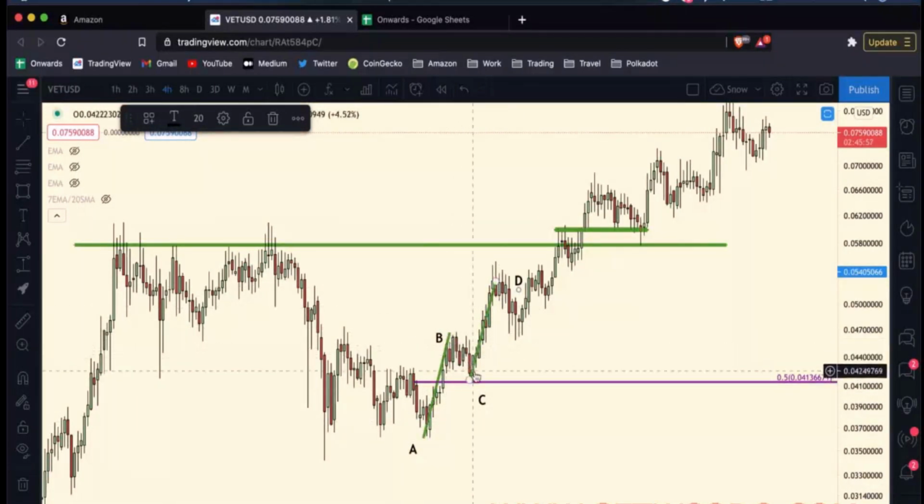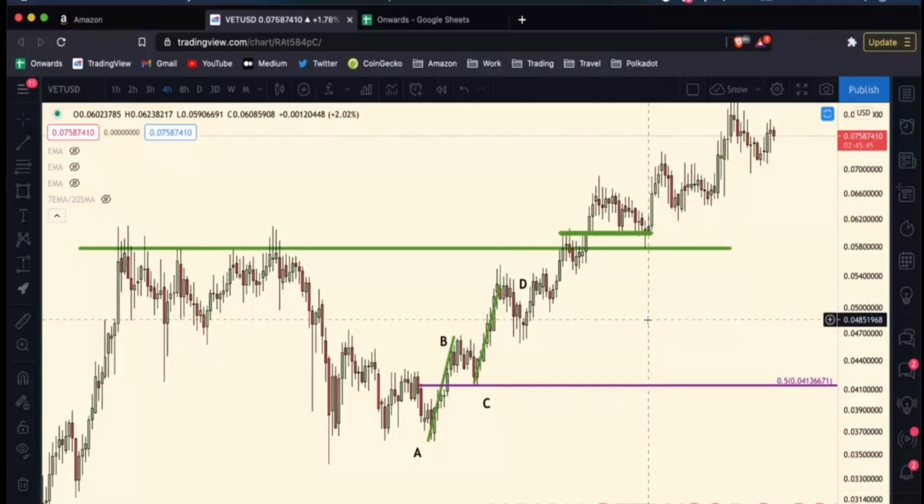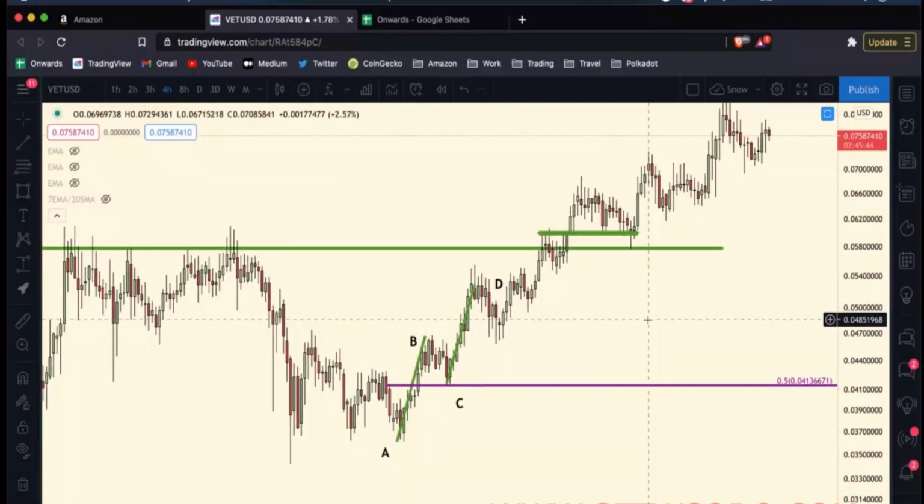We had a retracement, and this is a reversal signal. And as you can see, price did find sellers here and reverse. You can tell by all the upper wicks. But now let's talk a little bit more about how we interpret this and what kind of measurements we look for in an AB equals CD.